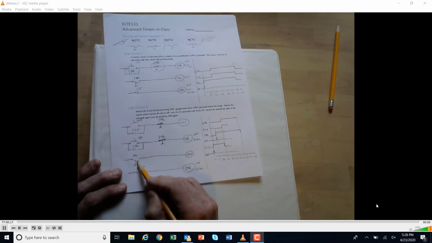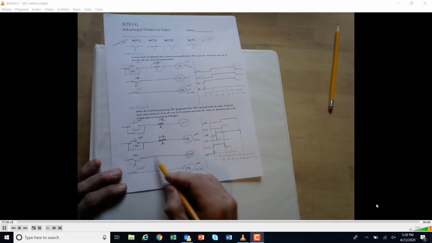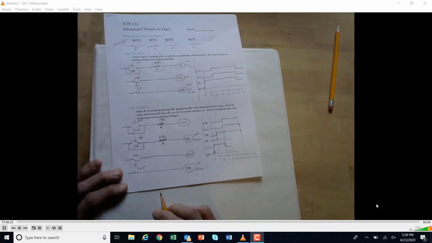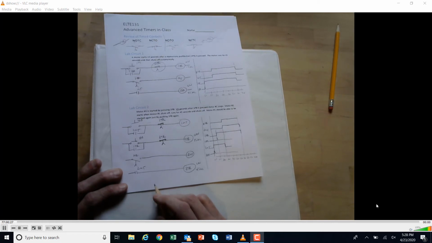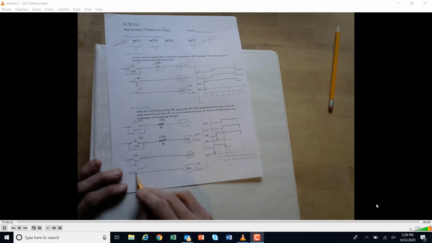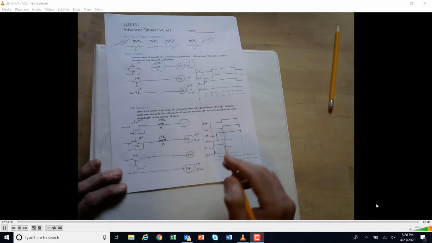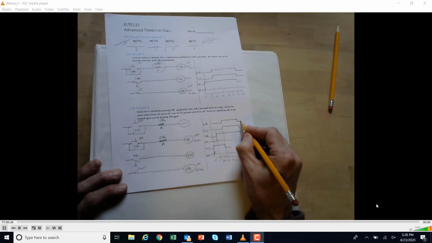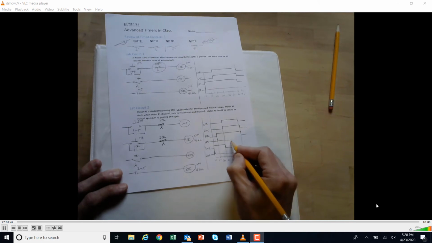It goes back to the way that it was, the normal state. And so the second motor starter, well, that's got to go off as well. And then because the second motor starter went off, that's what had turned on the TR. So that opens, and so this TR goes off as well. Okay? At which point, everything is zeroed out.